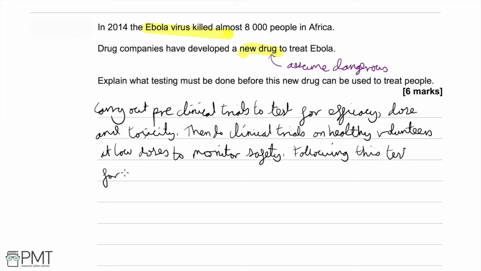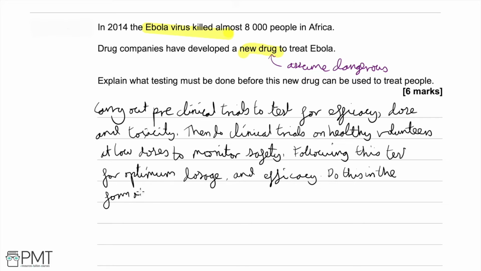And this will be done in the form of a double-blind trial. Now, a double-blind trial is where there are two groups, one given a placebo and one given the actual drug. Now, the use of a placebo accounts for the placebo effect, in which a participant given any pill or injection, regardless of it containing an active ingredient, will see a benefit due to the psychological effect of taking it.